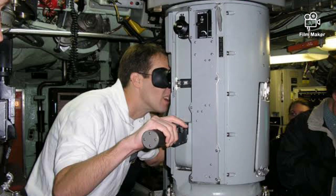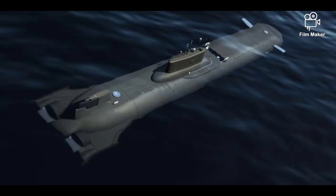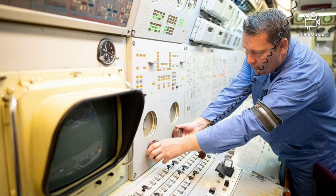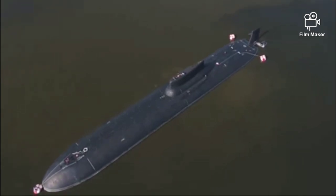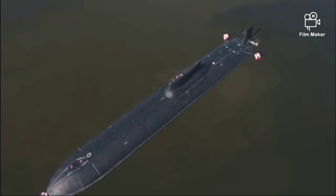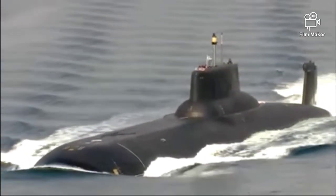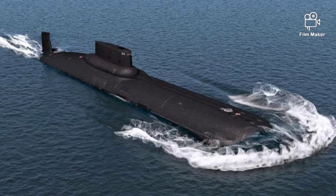The submarine's main machinery consists of two nuclear water reactors and two turbo gear assemblies comprising a steam turbine and gearbox. One reactor and one turbo gear assembly are fitted in each main hull. Each nuclear water reactor produces 190 MW. These drive two 50,000 HP steam turbines and four 3,200 kW turbo generators. Two 800 kW diesel generators serve as standby propulsion units and are coupled to the shaft line.